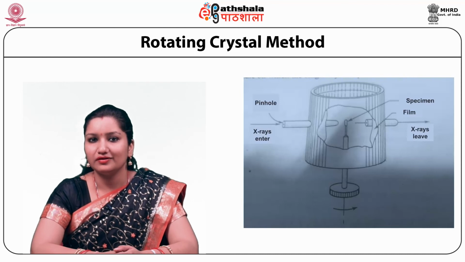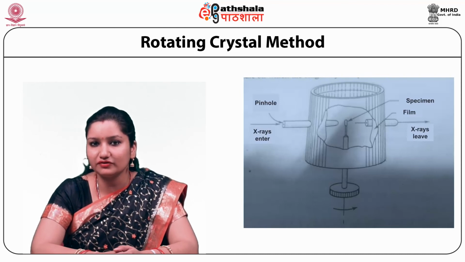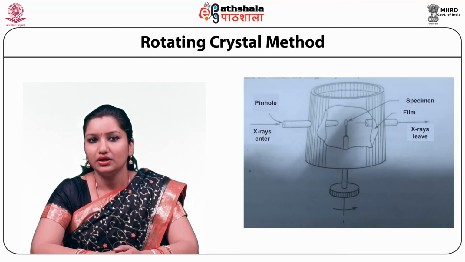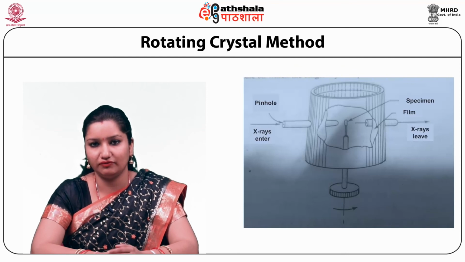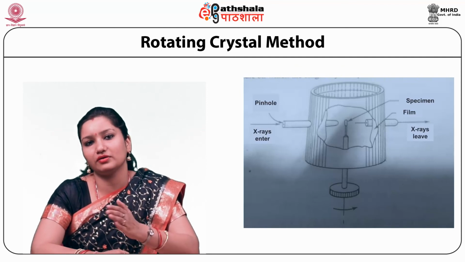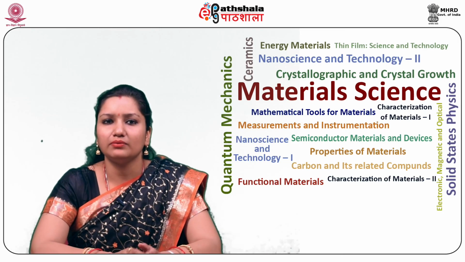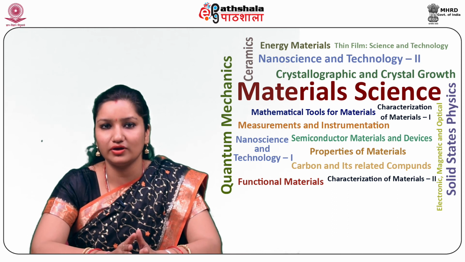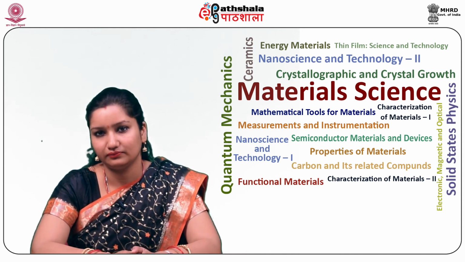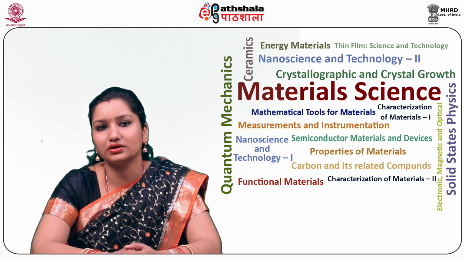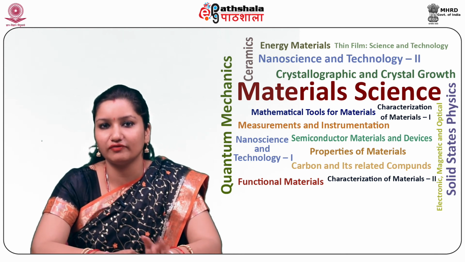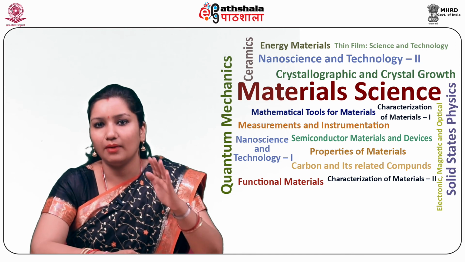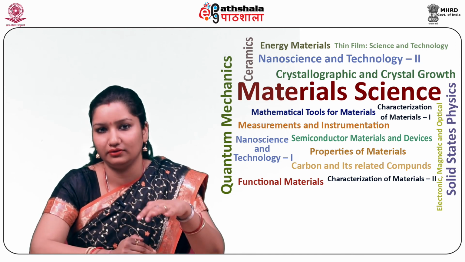The beam is diffracted from a given crystal plane whenever, in the course of rotation, the value of theta satisfies the Bragg equation. Beams from all the planes parallel to the vertical rotation axis will lie on the horizontal plane. Planes with other orientations will reflect in layers above and below the horizontal plane.